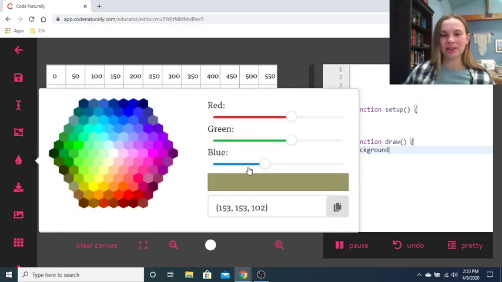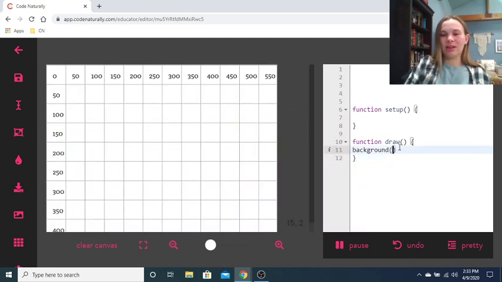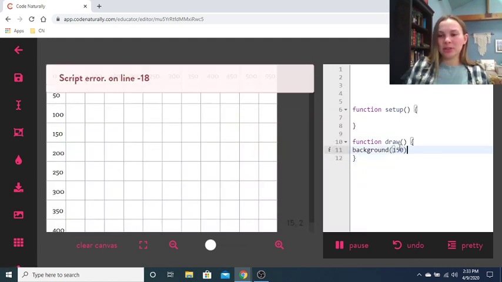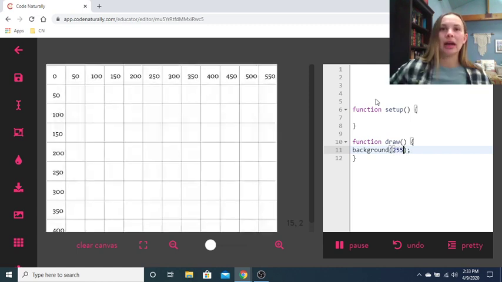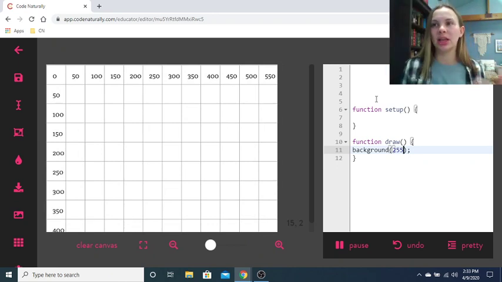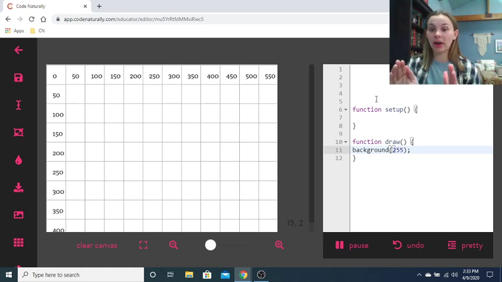So I think I'm going to do gray, like concrete almost. When you're doing colors, this is a good little lesson for you guys. 255 is white. So if I were to just write in here 255, the background is white. I know it just looks like the blank background, but there is a difference between having a white background and having no background at all, and that's something we'll talk about when we get into more animation, hopefully by the end of this video.